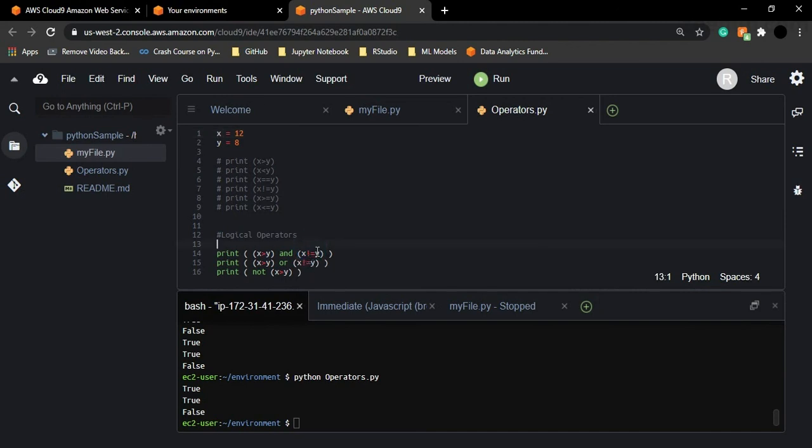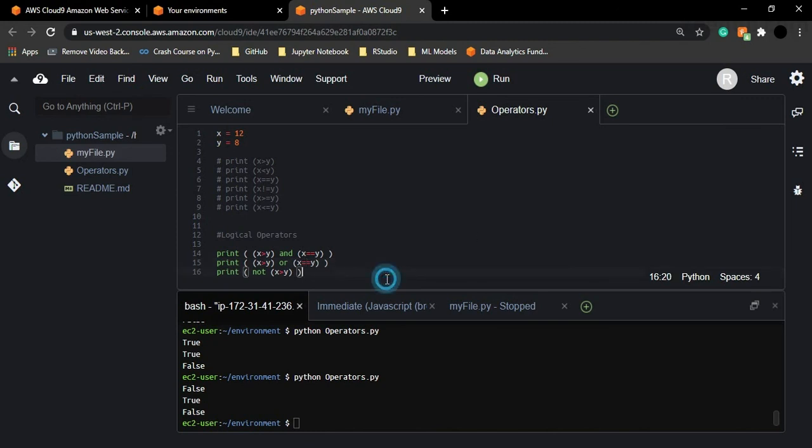Suppose we change one condition over here, so that this condition is going to return true, but this condition is going to return false. Similarly, if we change it here as well, save it and run it on the terminal, then what happens? You can see, if one condition is true and one condition is false, then the AND operator returns false as the result. However, the OR operator returns true. The NOT operator ultimately returns false as it negates the true value. Okay, so these are the different logical operators.